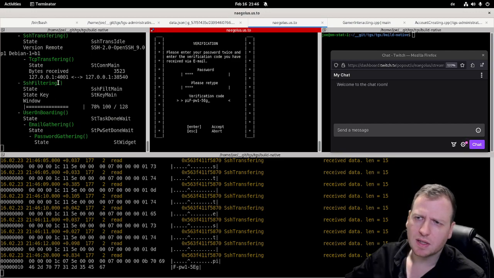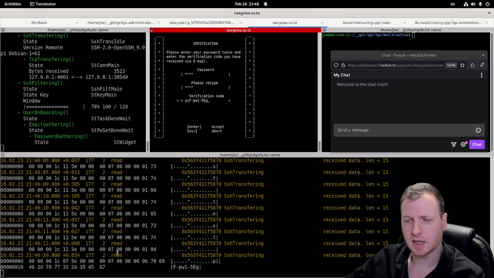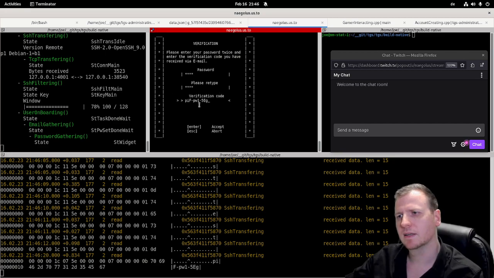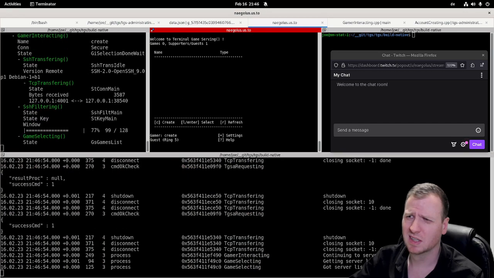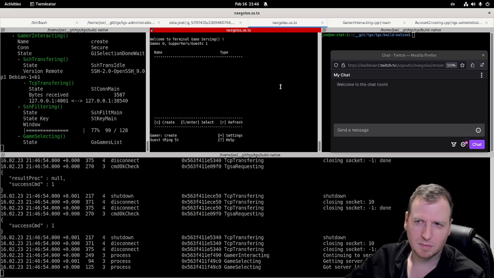The SSH filtering process has a key state machine which is processing this data blob character by character and inserting this thing. If we press enter, then we should be able to get into the system.